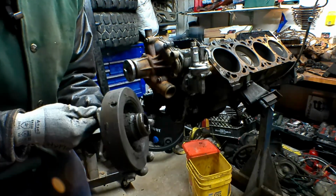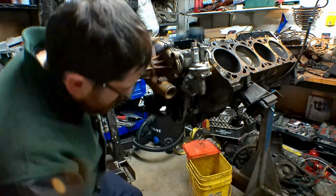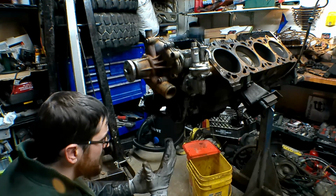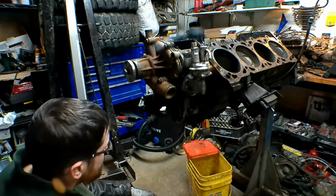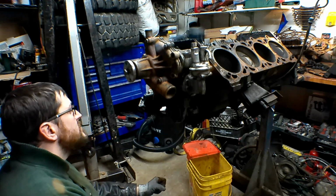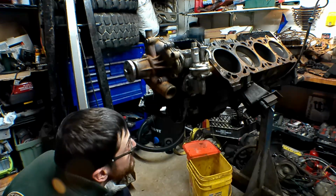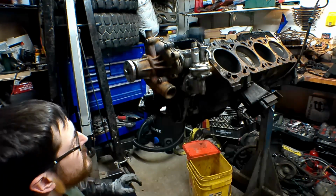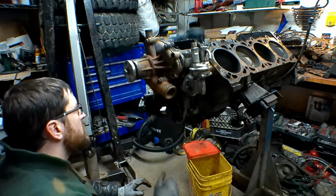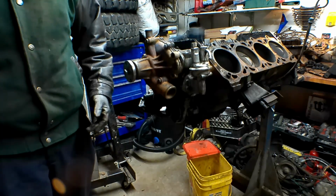Harmonic balancer, that's the term. Now I remember. Just realized I never checked to make sure that it needs to be lined up a certain way. Which it's keyed, so that's good, because I forgot to check. Learning is cool. Alright, I think I got only a few more of these 9/16 bolts holding the timing cover on. I'm just going to leave the water pump on the timing cover, just because I don't need it apart. I don't really care.